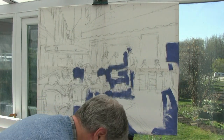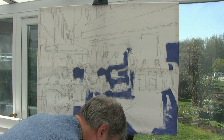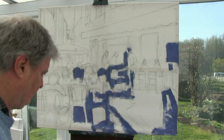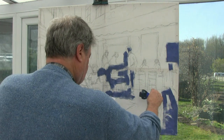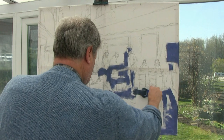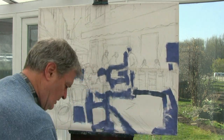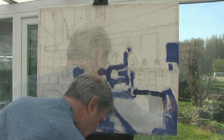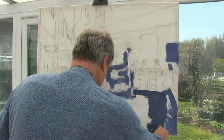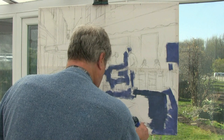So back to mixing up more paint, put the roller through the brush like this, back up into here again, and we keep mixing this up right into here. Slightly darker this time, it'll be a little bit lighter than that, so put a bit more white back in there. And I can cover that very quickly with a roller. I could cover quickly with a big brush as well, yes.